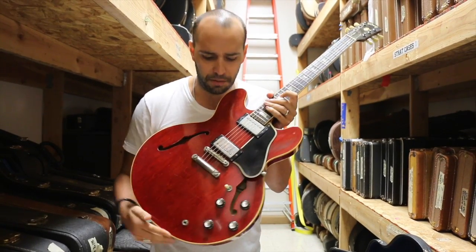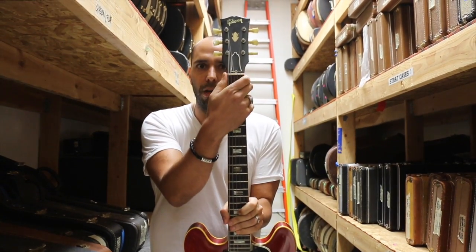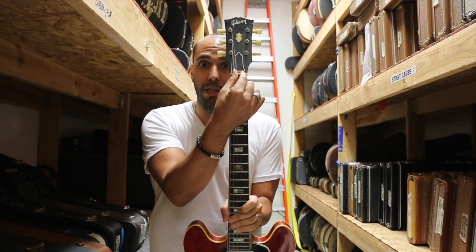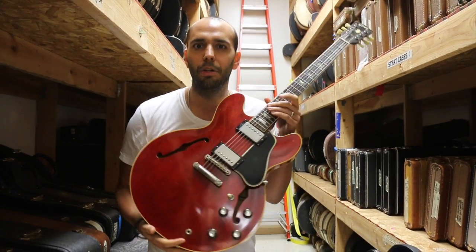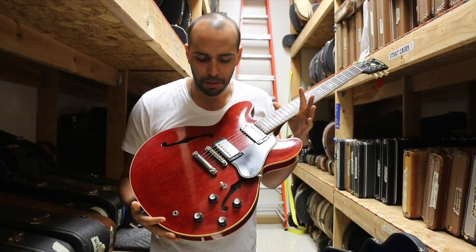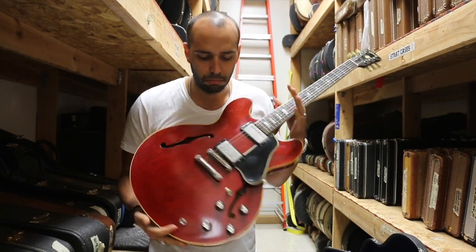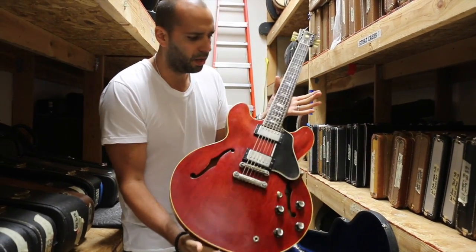The other things they did in 65: switched from nickel to chrome, and then they switched from this beautifully wide 1 11/16 nut width. You lose an eighth of an inch, it goes down to 1 9/16, and that's when the prices start to get a little more affordable for regular folks like you and me. This, however, is like super prime. It's been played, it's got some wear on it, but it's in great shape. It's an all original guitar.